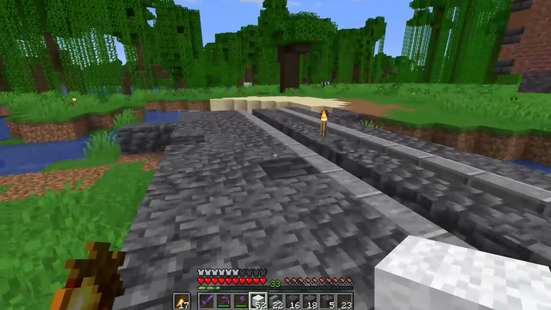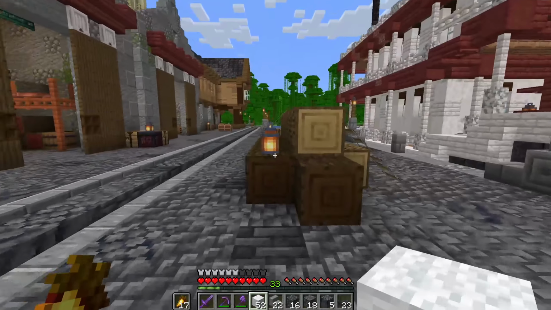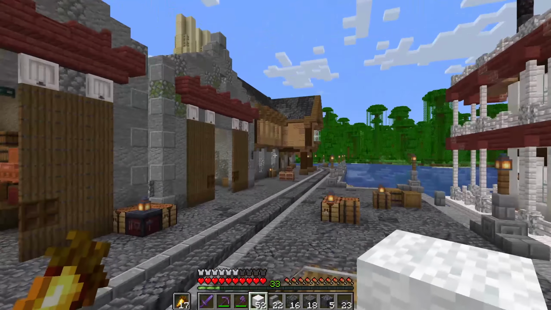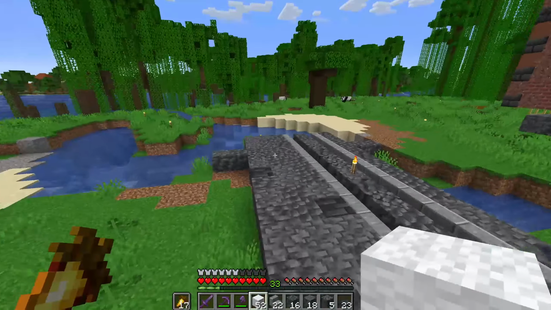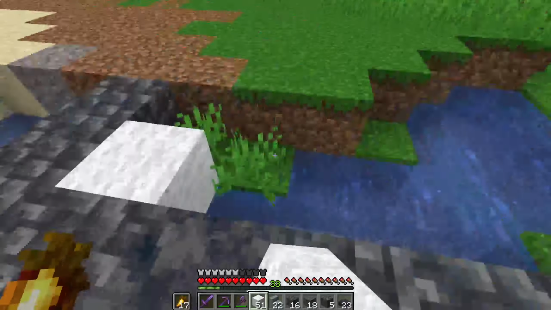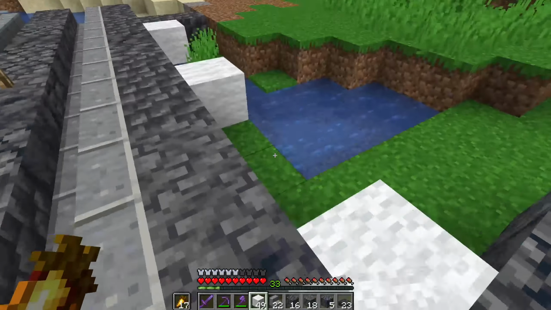Now, if I haven't made it clear in the past or you haven't realized, there's always specific quadrant sizes I like to work in with my builds, whether it be 4 by 4 or 3 by 3 or whatnot. I always like to figure out what spacing I can get my pillars on my build.